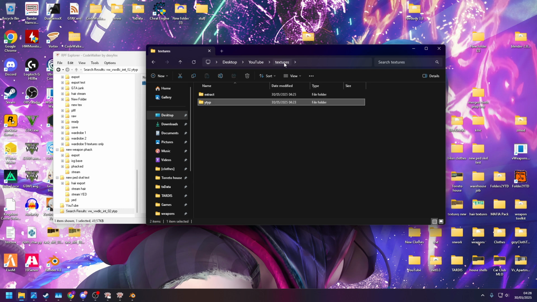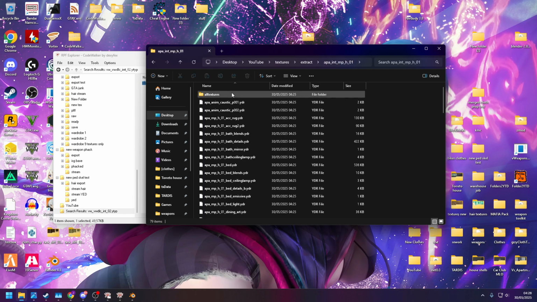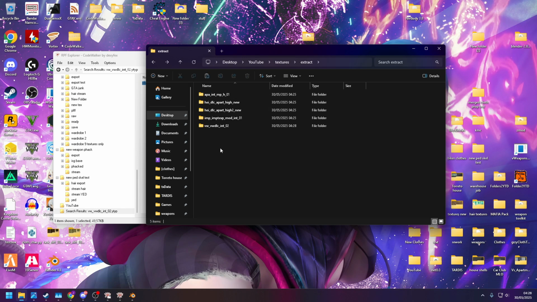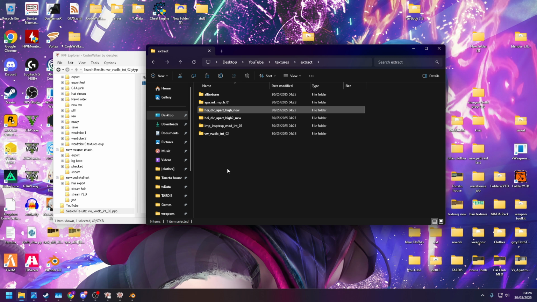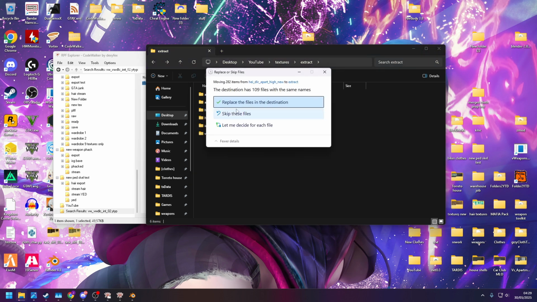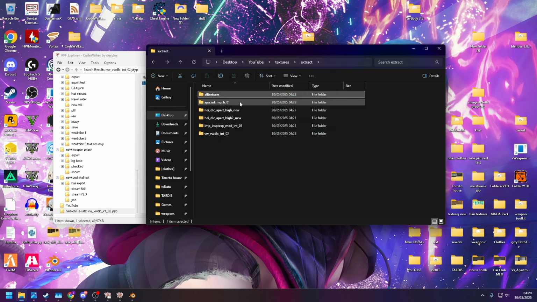And now we need to sort it out a little bit. So we just want to Control X on all textures. Put it right here. Control X on all textures. Put it right here. Replace files because it has some duplicates.